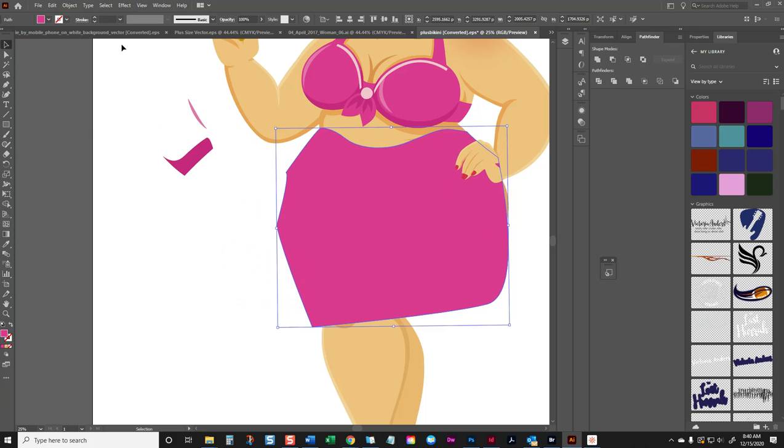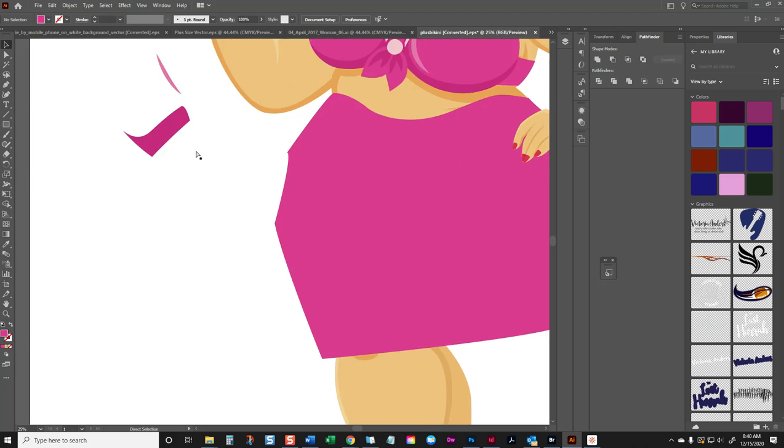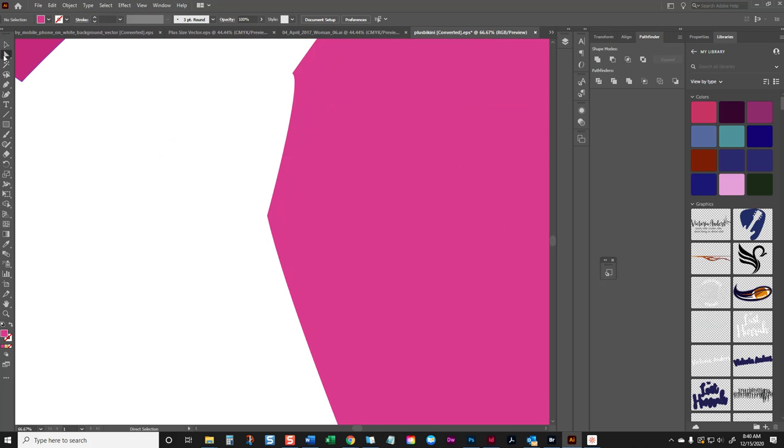And then we're just going to come here and we'll worry about that in a few minutes. Now that we've got the basic shape here, we've got some issues over here where we need to cover her butt, and then these are kind of jagged edges. If you are familiar with the pen tool in Photoshop, it's basically the same tool.